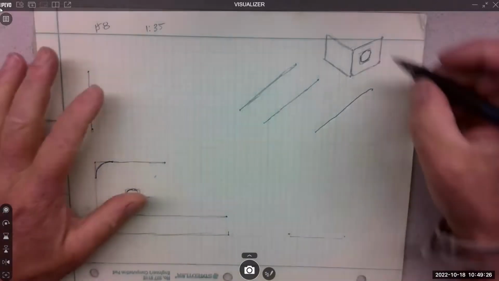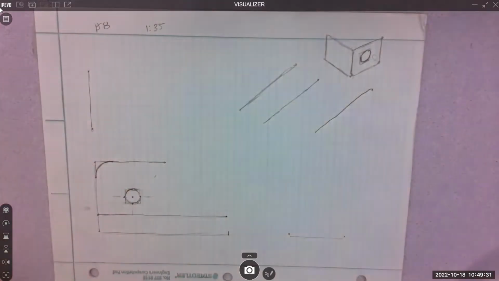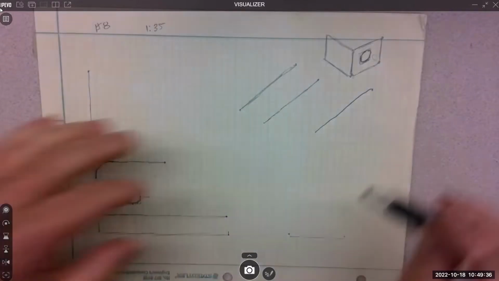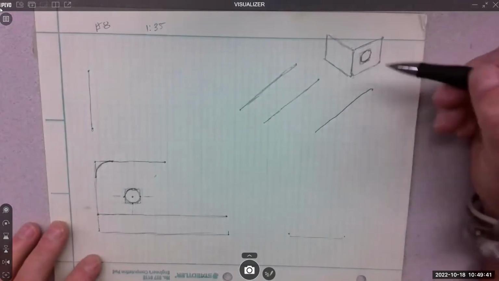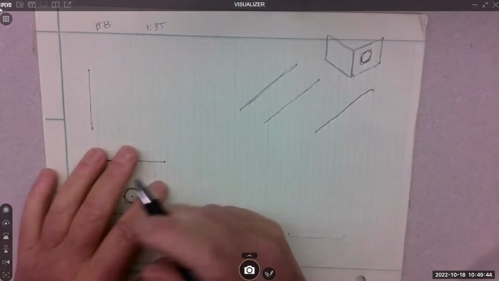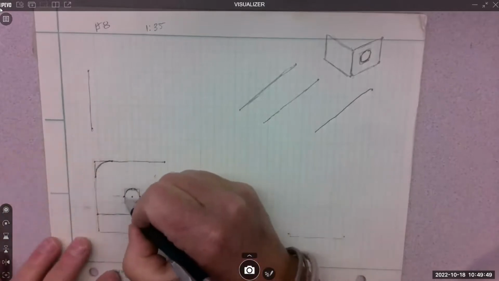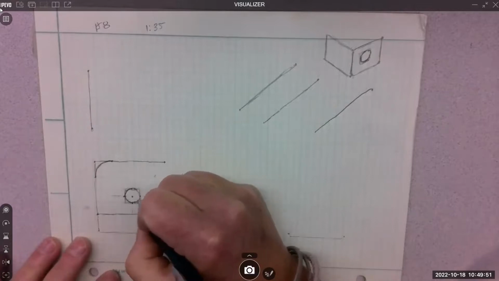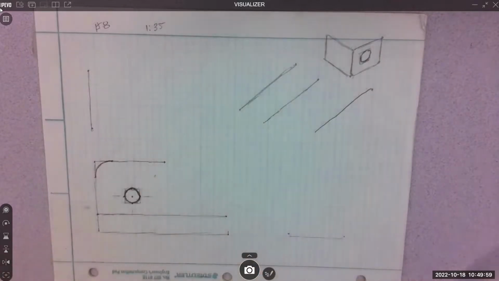If you don't box it in, you could end up with your circle going the other way, which just looks wacky. You just look at it and go, oh, that hurts my head. It's wrong, right? If you do these light enough and then darken the circle, you don't have to erase them. It's perfectly good sketching technique. Maybe this box is a little too dark, but once I darken the circle, oh, that's ugly, but good enough. I can leave those sketch boxes in there, no problem.